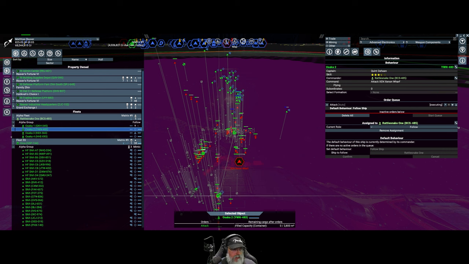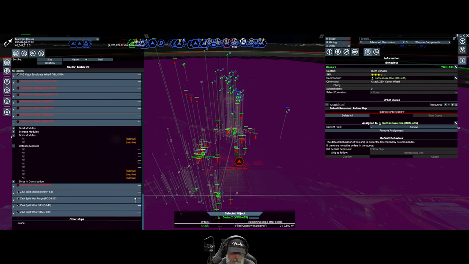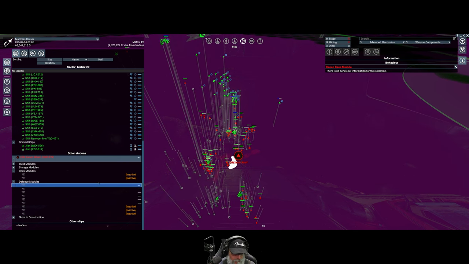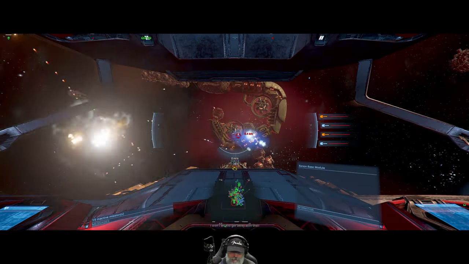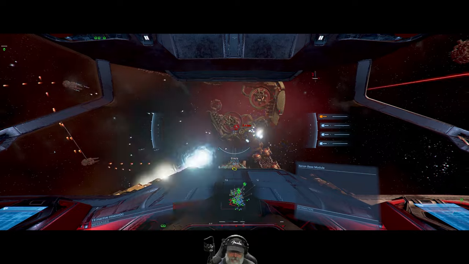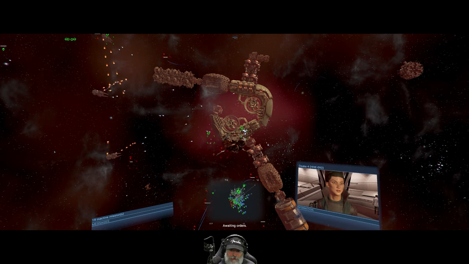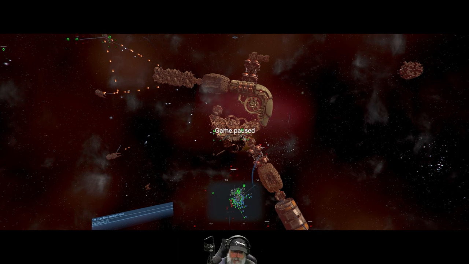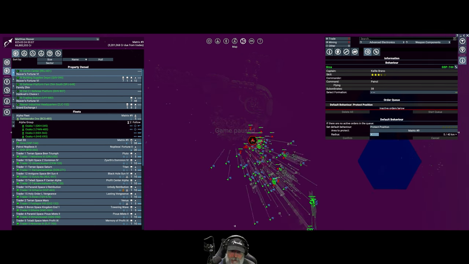So, I think the next thing we want to do is prioritize the remaining defense modules. Let's see. This one is halfway down, so let's do this one next. Okay, so we got that defense module down. Let's take a look at the situation. The drones are getting thinned out. There are not too many more of them left.